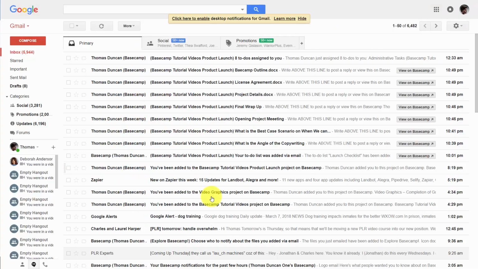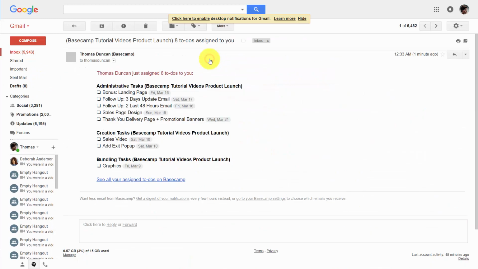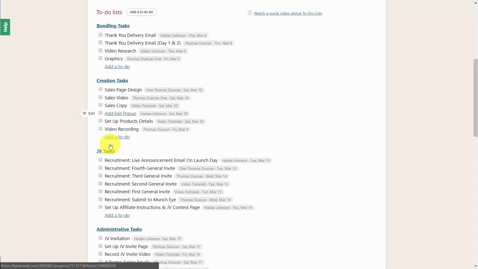Now, depending on how the individuals have their notifications set up, they'll be getting emails telling them exactly what they have to do, and each of these tasks are going to be clickable back to the project. Now, obviously, the most time-consuming part to this is determining who needs to fill what task. But the actual act of going in and assigning individuals to this list of tasks and to-dos took about 15 minutes off camera.